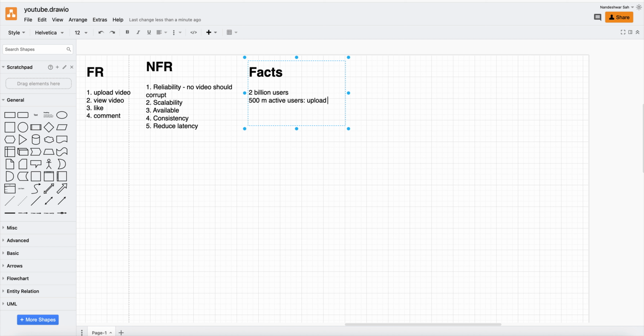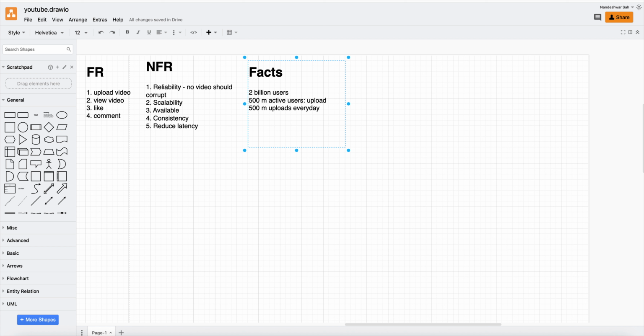If there are 500 million active users, and just consider they upload one video per day, then you can say 500 million uploads every day. That's one of the facts. So let's consider 500 million uploads every day.